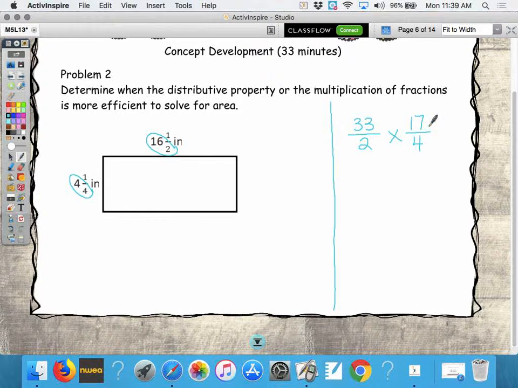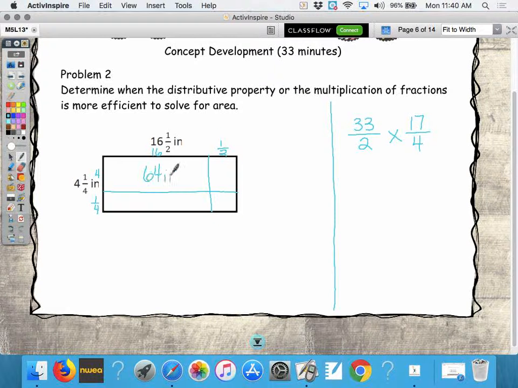Okay? So now I'm going to make a decision here. Do I want to multiply 33 times 17, or do I want to see how these fractions add up? I'm going to see how these fractions add up. And it's not going to take us long to make a decision. Okay? So I've got 16 and a half times 4 and 1/4. 4 times 16 is 64. Now, 2 times 16 is 32. So can you do 32 plus 32 in your head? 64. That was pretty fast.